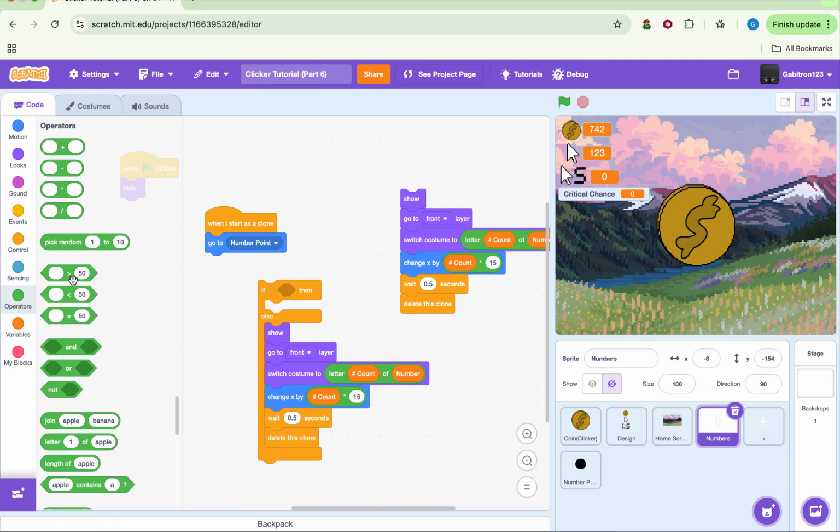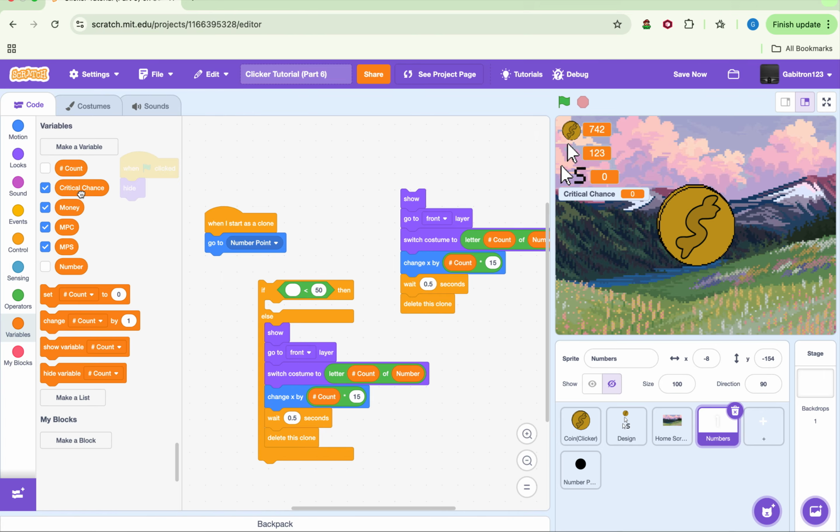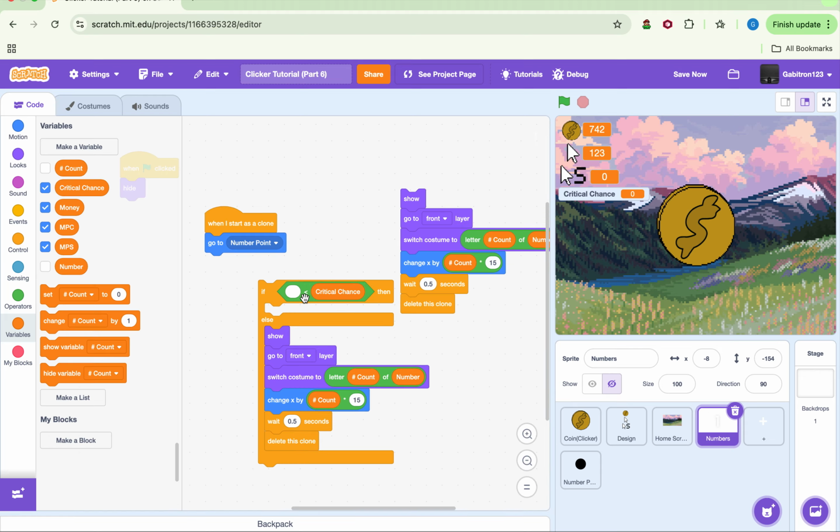So we're going to grab an operation, which is going to be this one right here with this less than symbol. And we are going to grab the critical chance, and we're going to put that on a second bubble. So what this is going to be is, I'll put a number in here like 98.